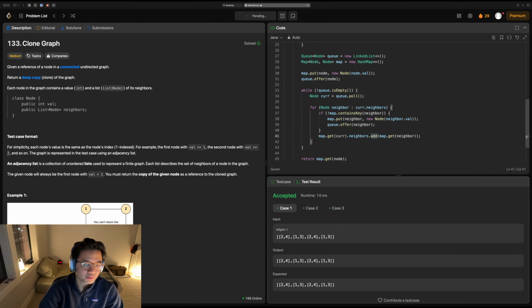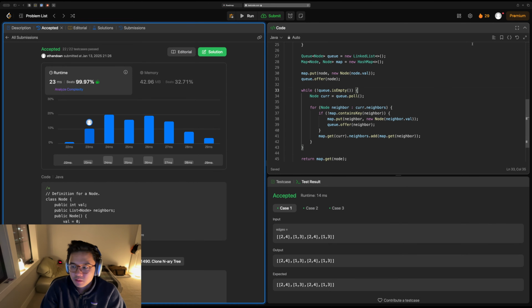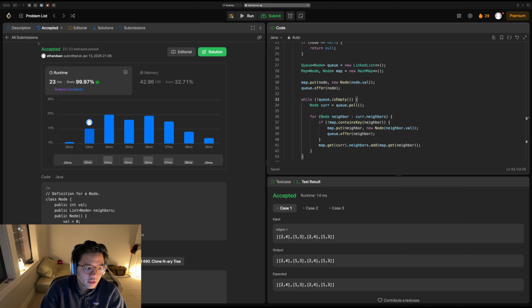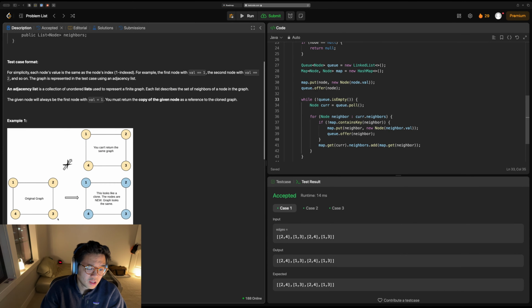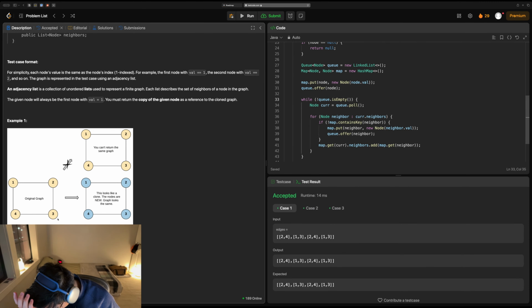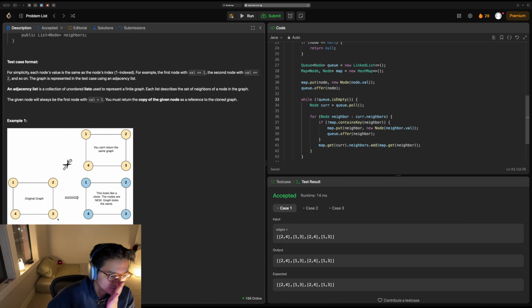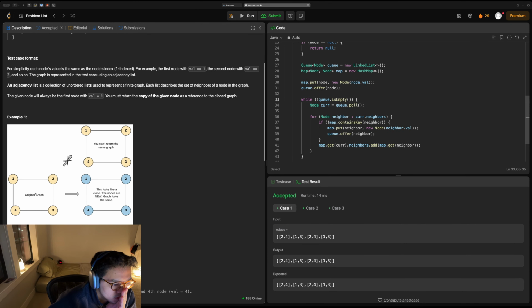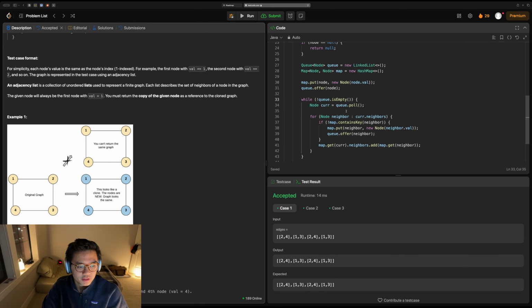There we go. Beautiful. And what is this? It's like O of V plus E, vertices and edges.